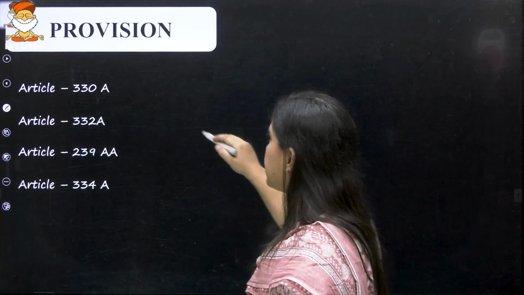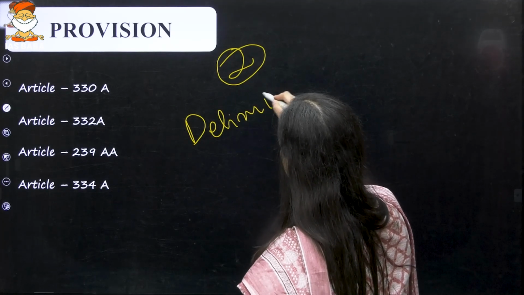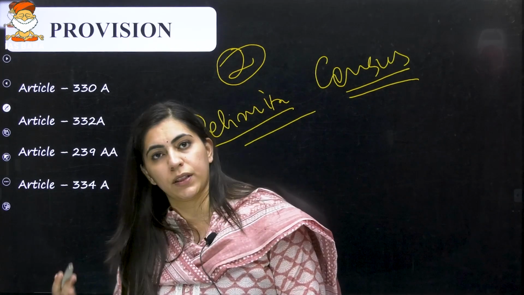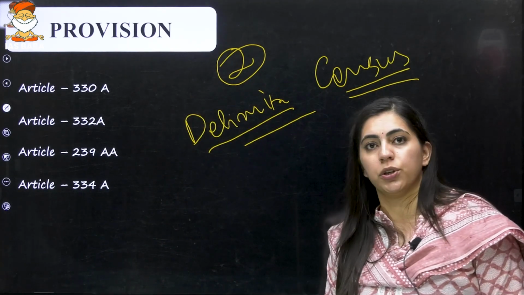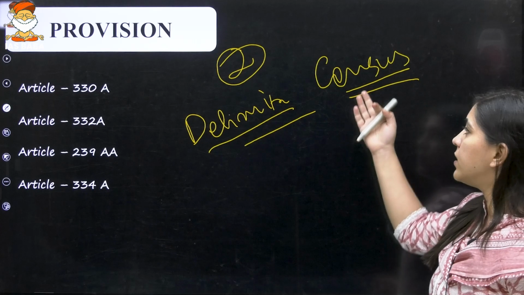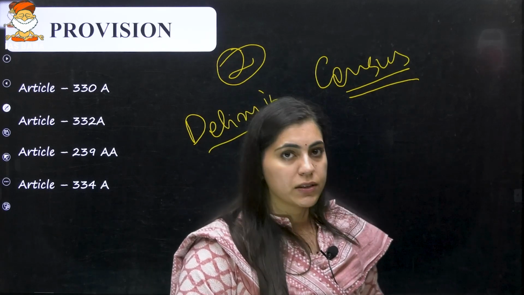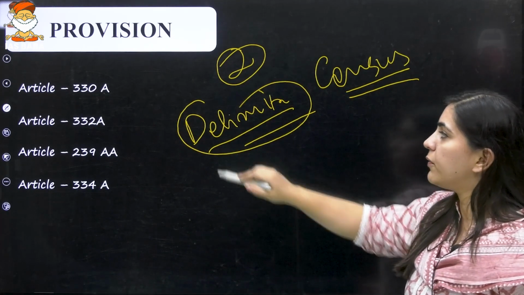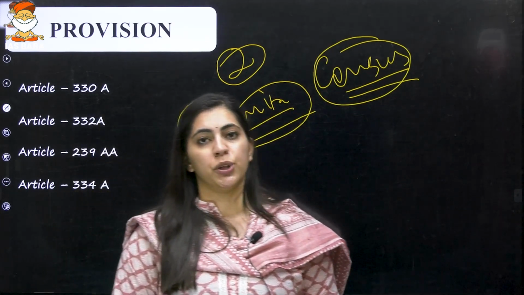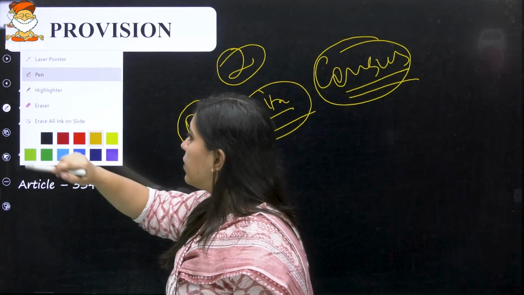But the reality is, there are two things attached with this bill. First is delimitation, and the second is census. These are the two blocks which the government has attached with this bill, right? Until delimitation exercises or the census is conducted by the government, there would be no implementation of this reservation policy. Only after the delimitation exercise and census are conducted by the central government will the provisions of reservation be applicable. So this is the major criticism of this bill, right? That you can refer in your answer.